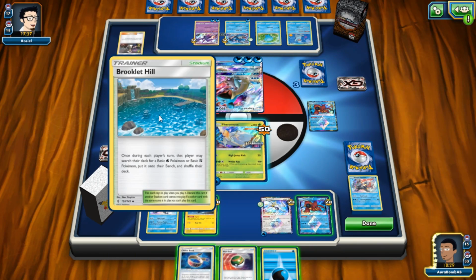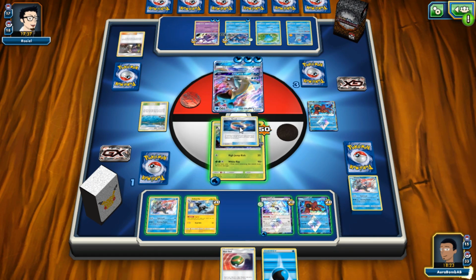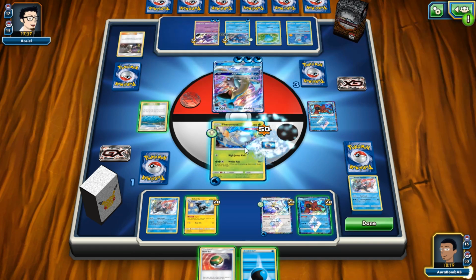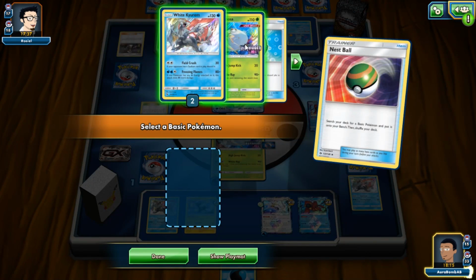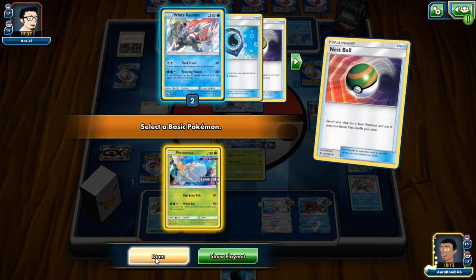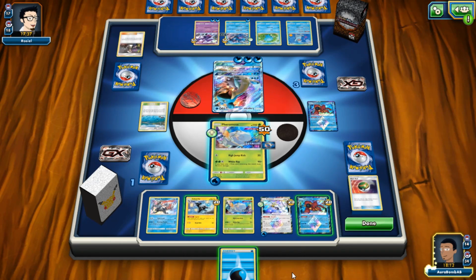Choice Band is pretty handy. We don't really want White Kyurem right now because we can't set it up very easily. All right, so we're going to Choice Band here. We're going to hit this man for 50, which is 100. So it's a 2-hit KO at least. We're going to try to find Shrine of Punishment as well. Pheromosa. Oh, we can't. I forgot about that.